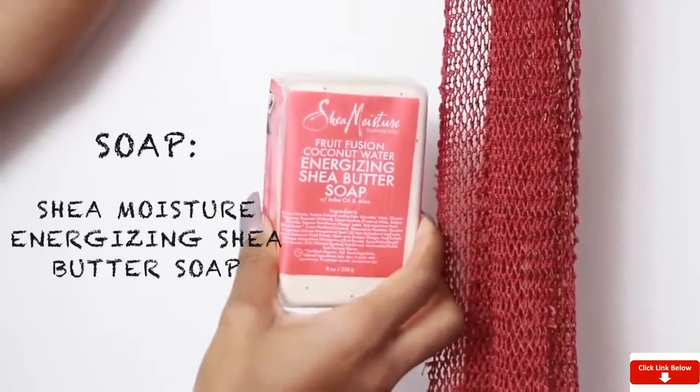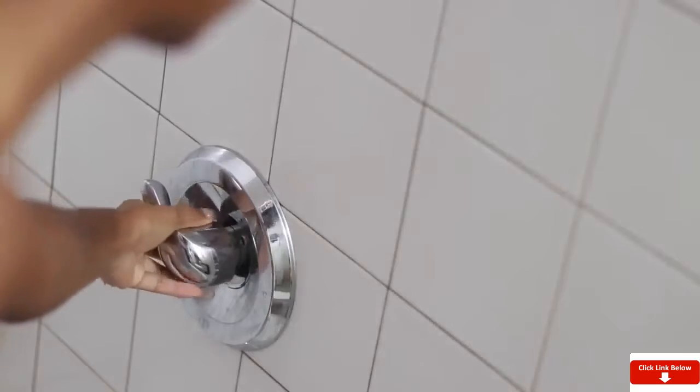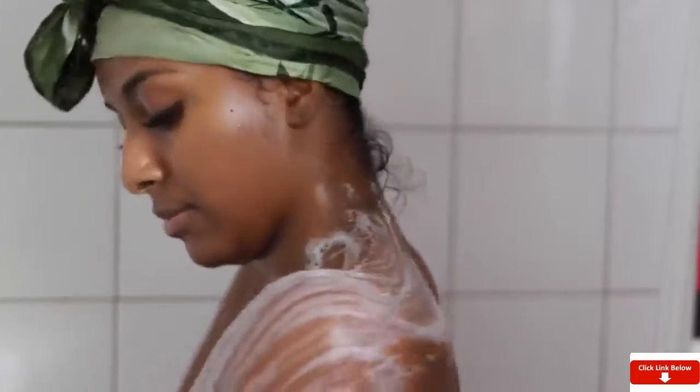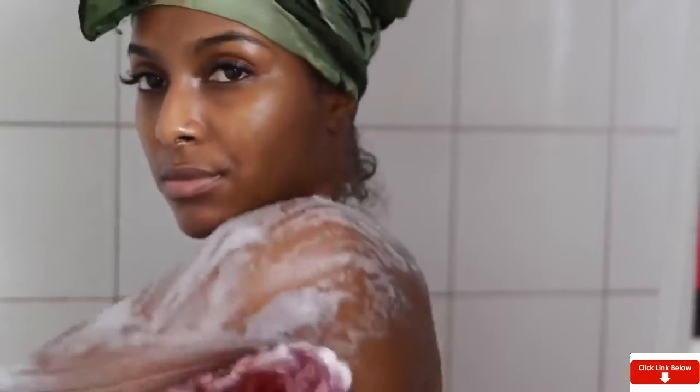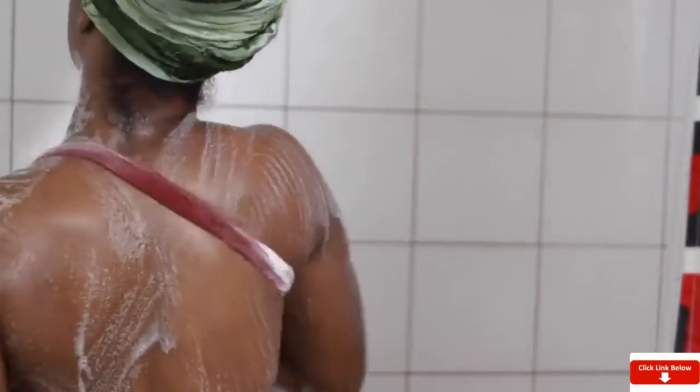This is my skin after doing the routine. Now we're jumping in the shower for my body care routine. I like to use a natural brightening soap along with my African net sponge. I did suffer with acne scarring on my back, shoulders, and the back of my thighs, and using the sponge combined with brightening soap has really helped and got rid of all of that. Now I just have glowy, radiant skin all year round. I'll link the sponge down below in my Parcel shop.